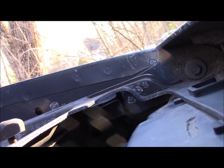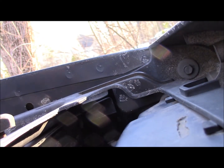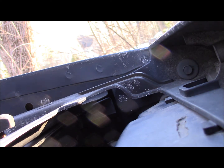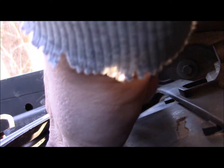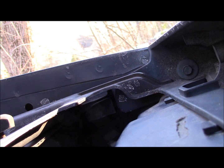Let's see. I can figure out which size it is. I think this is, oh no, this is standard and metric. Alrighty. Okay, I haven't used this set in years. Oh, I see. Alright, looks like you pretty much need an open-ended wrench.